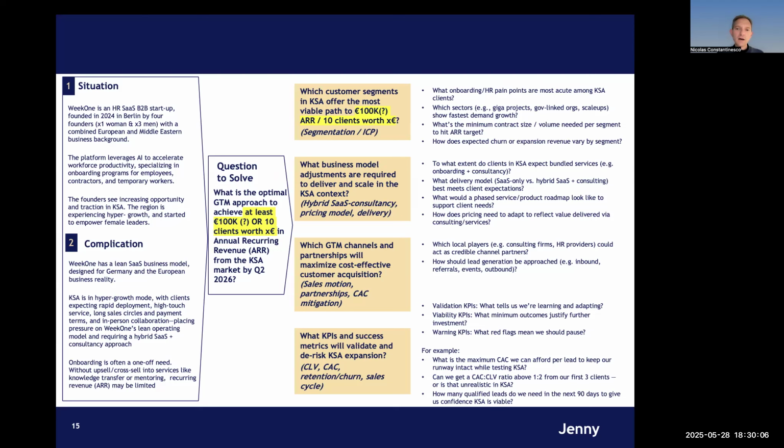Last thing, this is again about formulation. It's a comment very similar to what I had about the question to solve. Instead of saying, and I'll just take the first bucket, which customer segments offer the most valuable path? I would make it much more action-oriented and put week one as a protagonist. So, which customer segments should week one target? I think that's much more to the point, action-oriented, and actually makes the wording shorter.